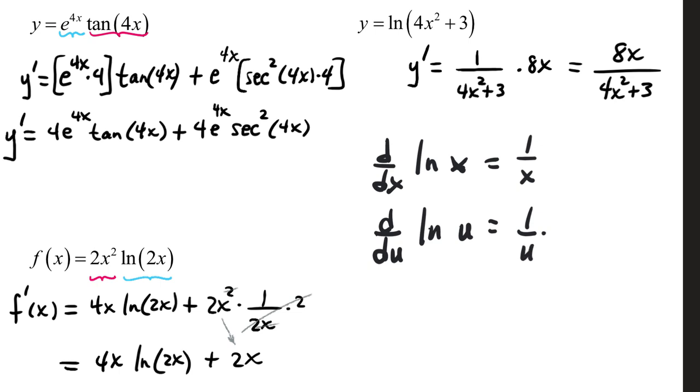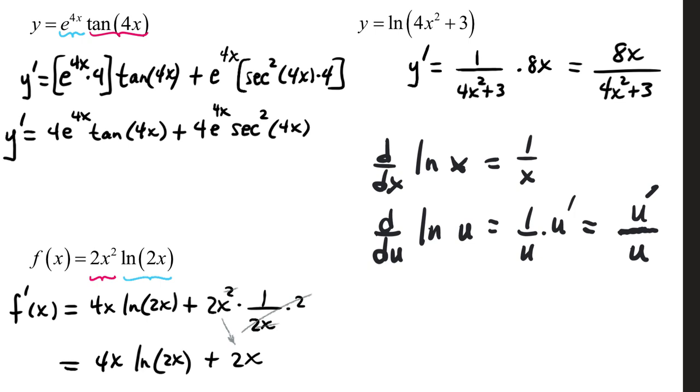But if the part trailing the ln has a derivative other than 1, you'll have to chain its derivative to the end. You can create a fraction for the derivative. Whatever follows the ln is going to be your denominator. The derivative of that will be your numerator. This will be an important format when you get to calculus 2.